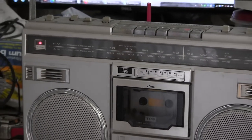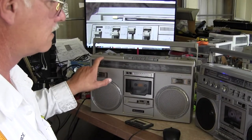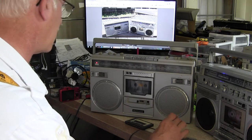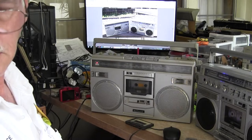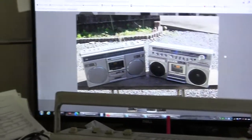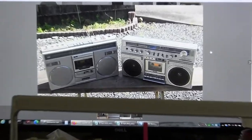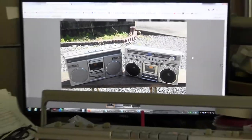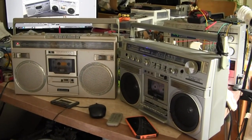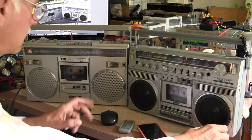What I want to show is that when I bought this one, it came with the Toshiba — these two came together. Got these from Baye Japan. As they are in that picture, they are now sitting on the table the same way. This one I've already gone through and repaired — it works great.